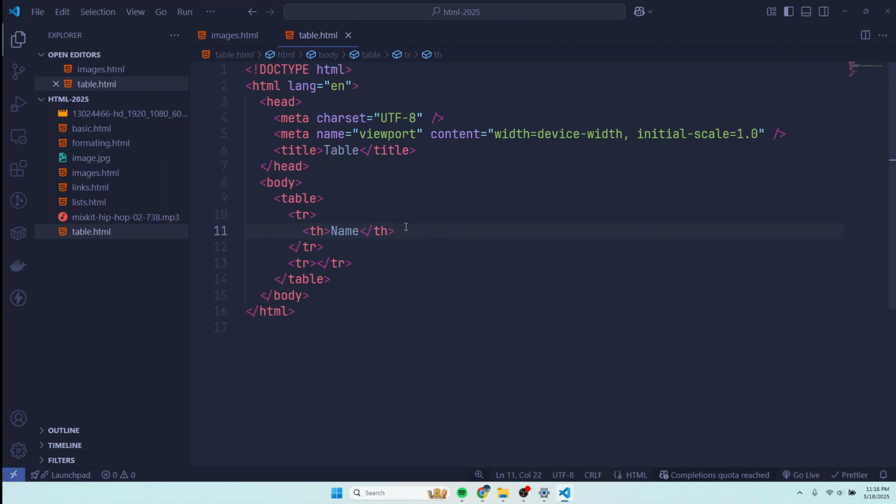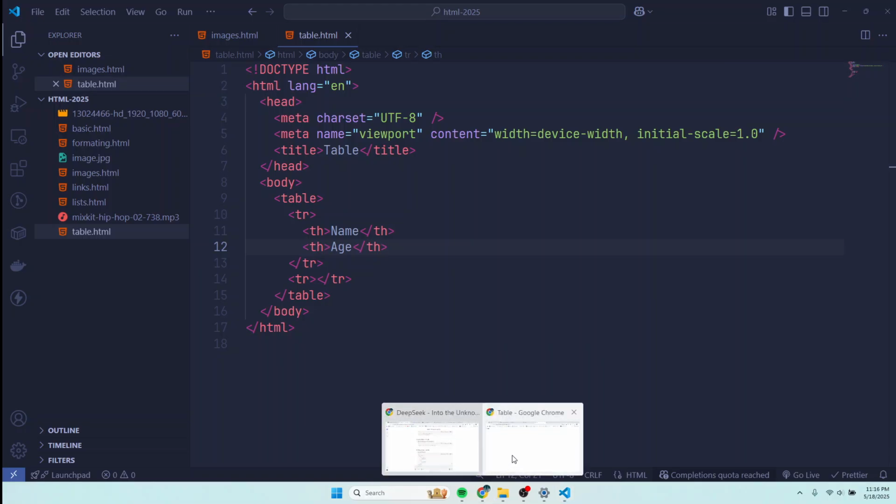So we can have another item to represent maybe the age of a person. Call it age, like that. Then go and refresh this. See, we have two sections in the table header.